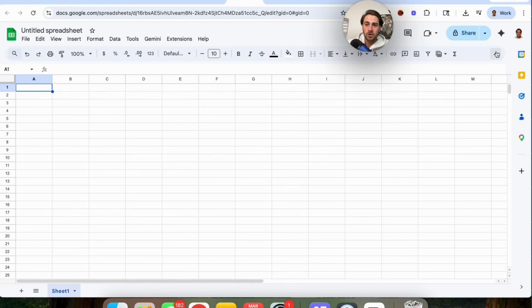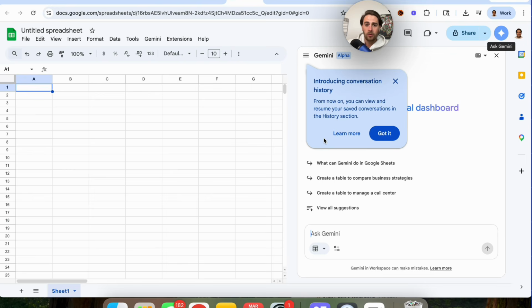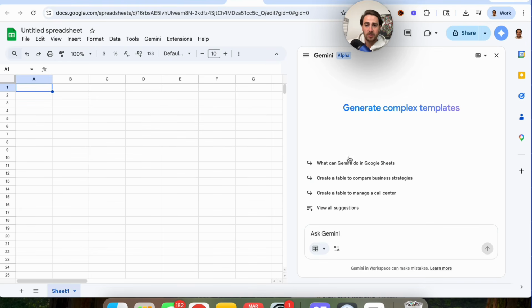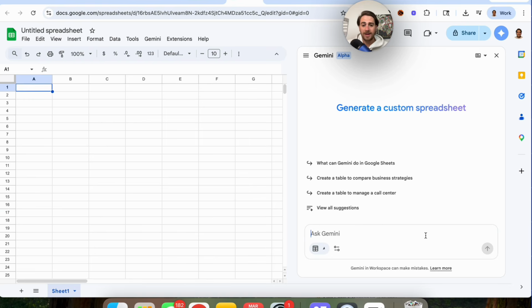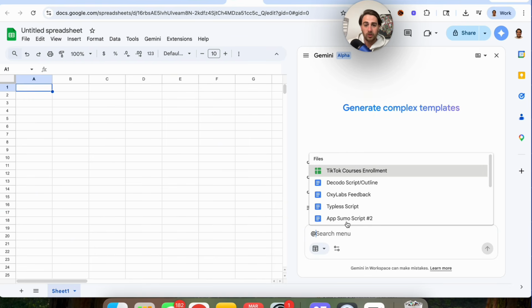under here. In addition to that, if you actually come over to Gemini now, we can actually do a few cool things under here. First and foremost, you could actually see conversation history here now. We can actually ask this what it can do. And if we come over here, you could see that you could actually give this access to different tools right here. And this is now going to be able to access your Gmail, your Drive, your web search, your chat session, and if you want to add something in here, you simply just do @ and then this is actually going to run through everything that this actually has access to.